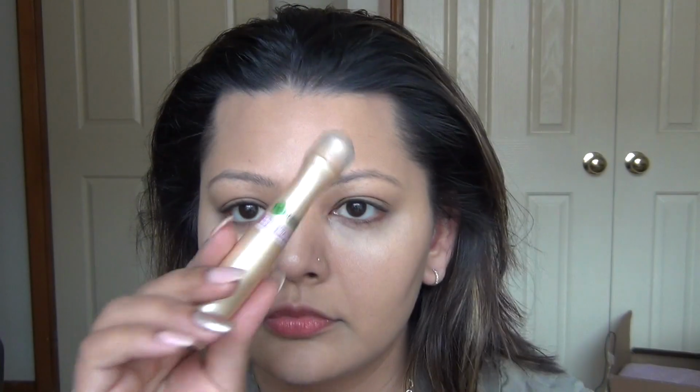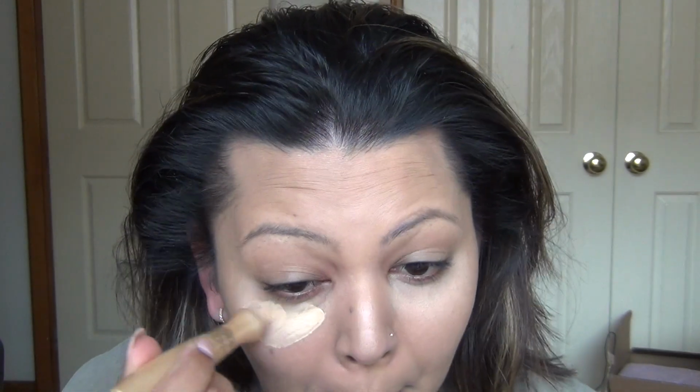Going in with the Maybelline Master Conceal. I think it's the lightest color, and I find this a little bit drying, so what I like to do is warm it up at the back of my hand and then just apply it with my fingers right there.